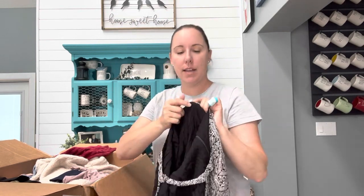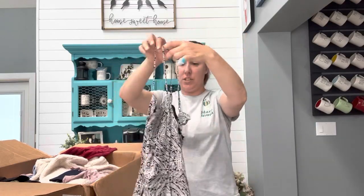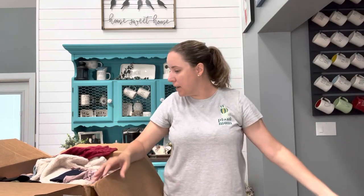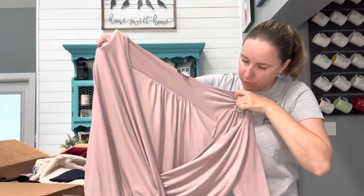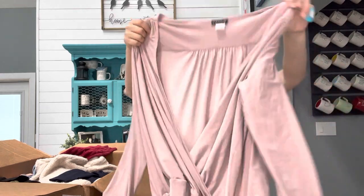This is Silence and Noise, size medium — a little mini dress, actually really cute. Something like this I would pick up at the bins, I would probably list it myself, but I have so much inventory. I feel like this is something that buy, sell, trade will definitely take. I won't get as much doing it that way, but I've just got to reset and start fresh. This is Venus, size extra large — a wrap style shirt, a faux wrap, a nice pretty mauve color.